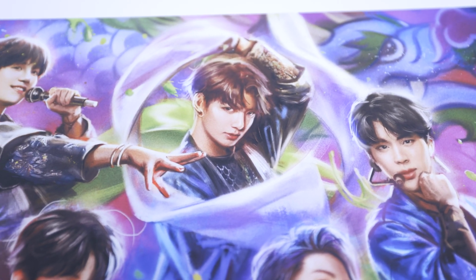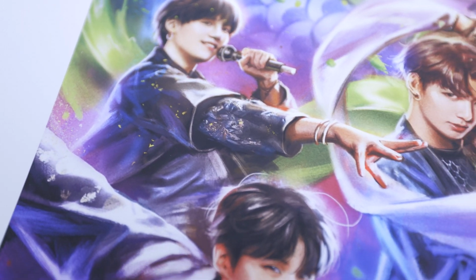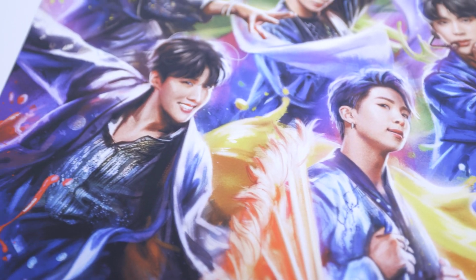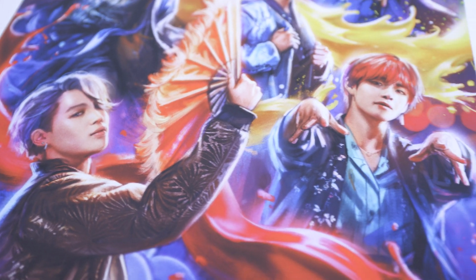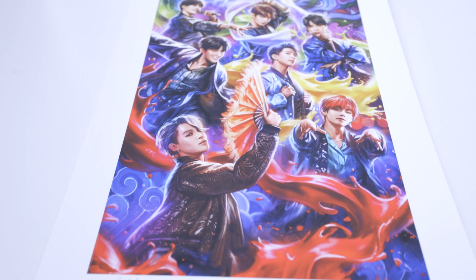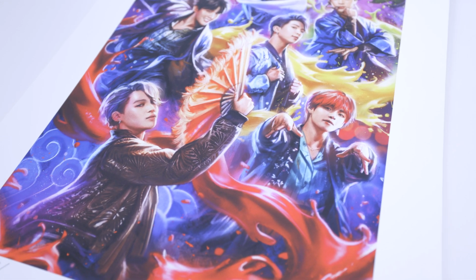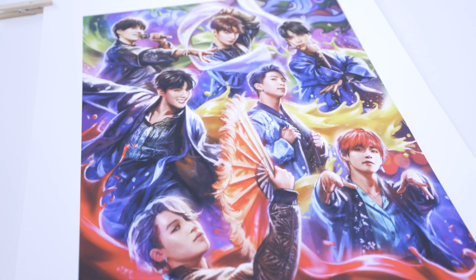Let me just zoom in a bit. Look at the details in their suit or what they're wearing. Look at that. And the colors. Wow! It's like it's going to pop out. Like it's going to K-pop out. Again, a very amazing piece by Iam Macdonald. This is the BTS art print from Sideshow Collectibles.